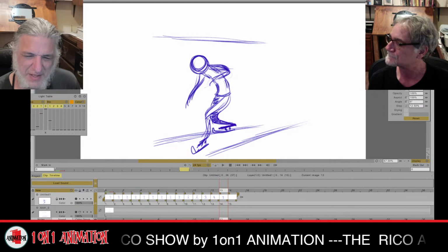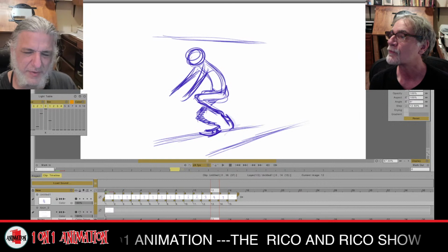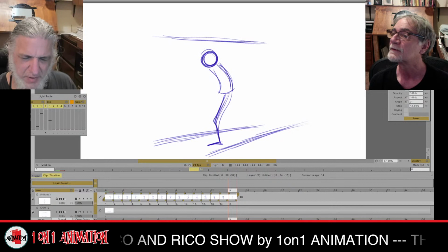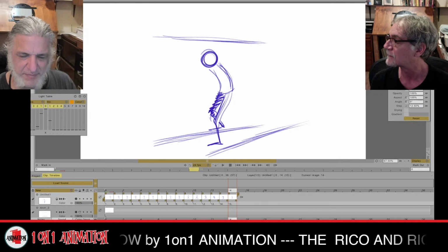Now he's going to try to get a little stabilized here. Nice brush in this program. I really like this. Yeah, the drawing tool's great in this.